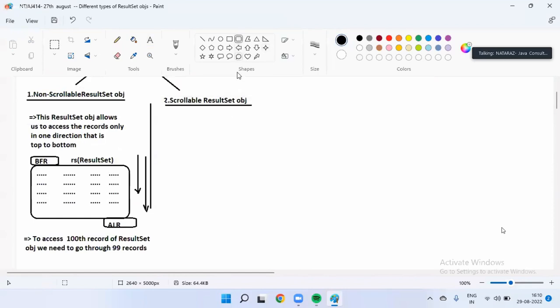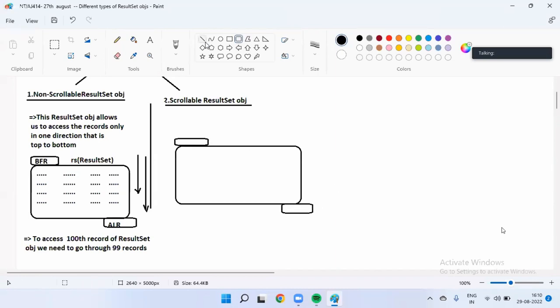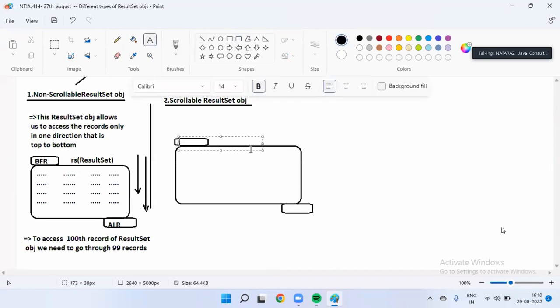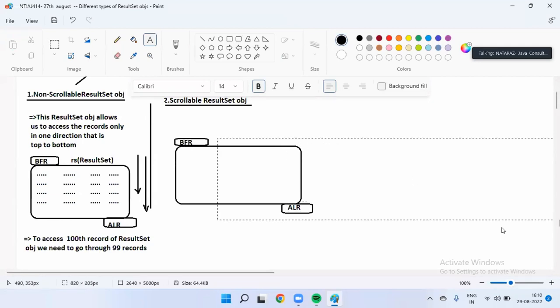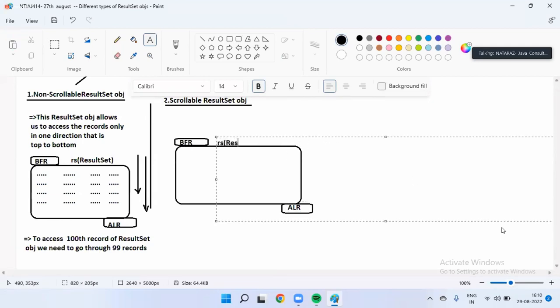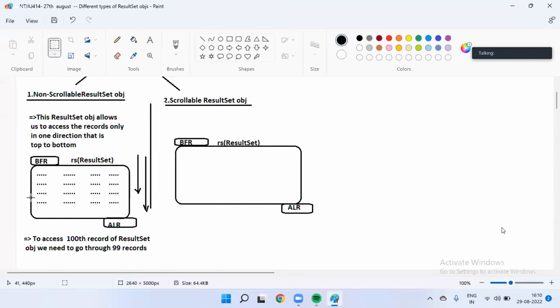We definitely need to go through 99 records. This is my BFR, this is my ALR. BFR means before first record, ALR means after last record. This is my RS, which is called result set.